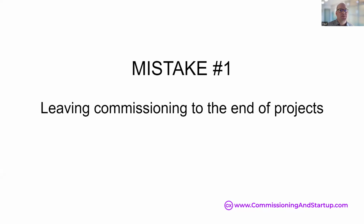In fact, to be successful, the commissioning process starts right at the beginning during your FEED and during your procurement processes. And you must make sure that systems and processes for commissioning are established early in your projects if you want on-site testing to go smoothly at the end. It's the only way to guide projects to a successful finish during commissioning. When commissioning is left to the end, there's just no way to be proactive. All problems are left to the end of your project, and there's no time to recover. There is no systems-based approach to completing projects, and the damage is done before on-site testing even begins.